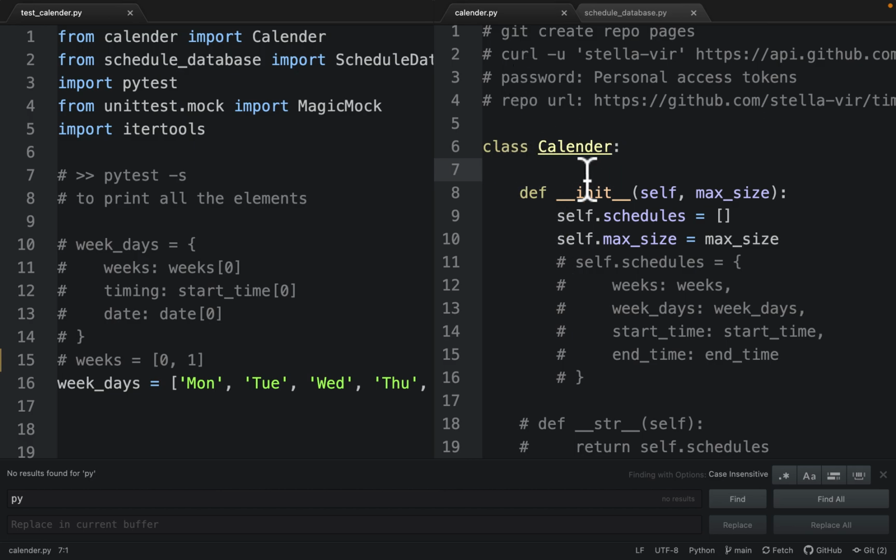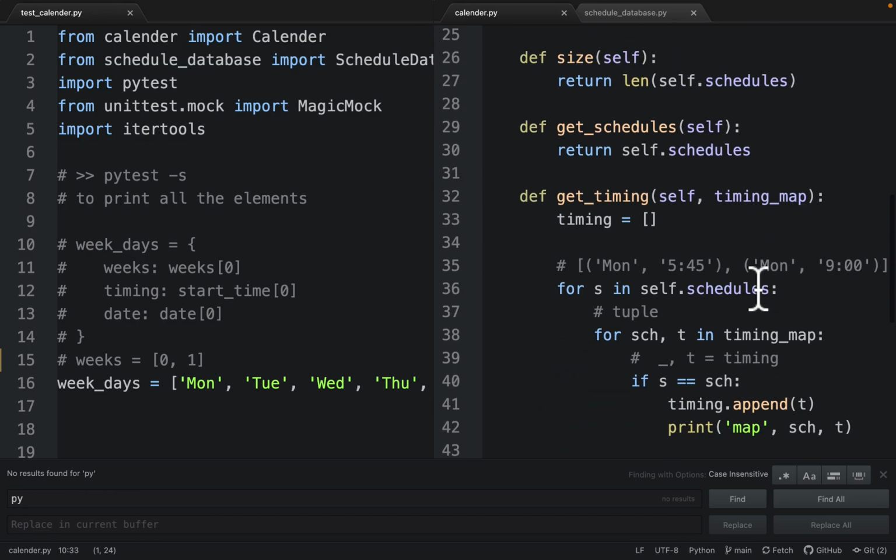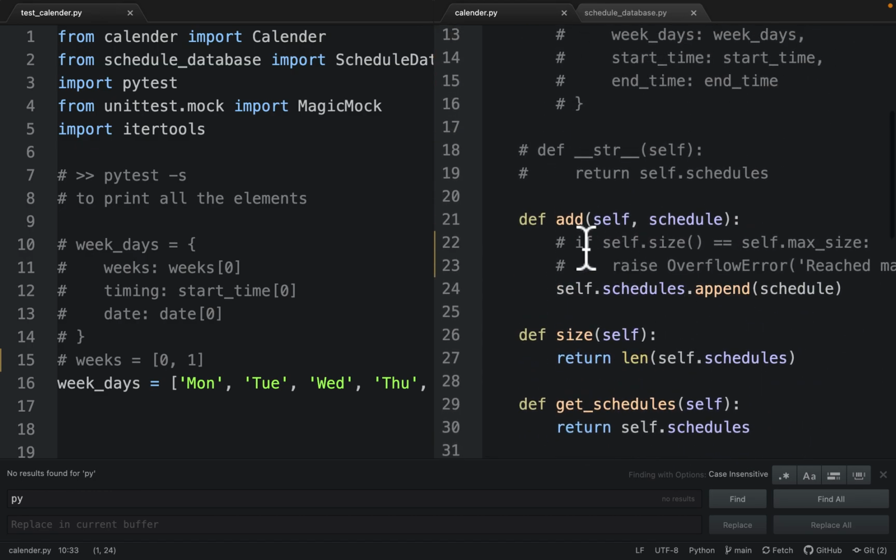So we have a class of Calendar, and we initialize the schedules inside of a list, and there's going to be a max size, and we have several functions to test. The first one is the add function, so we start from the first one.